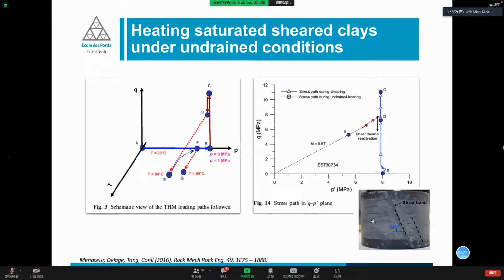This is a bedding plane here, so the shear band is here just because of this. When you hit this soil, you decrease the resistance in the shear band, and at the same time you increase pore pressure, so you decrease the effective confining pressure here. These two phenomena induce the reactivation of the shear band here, in this work.